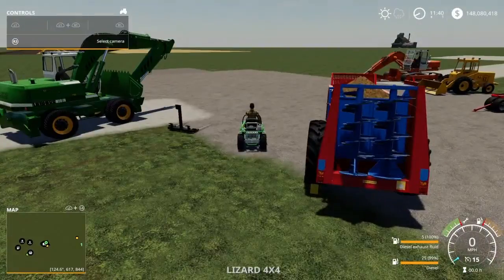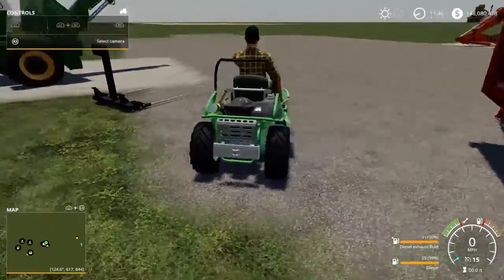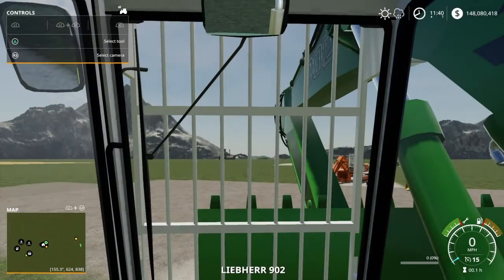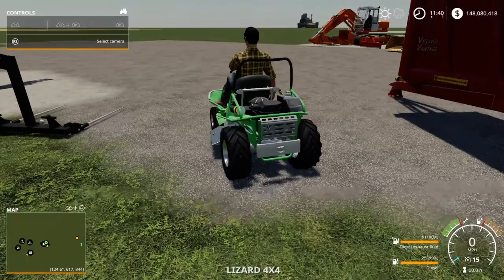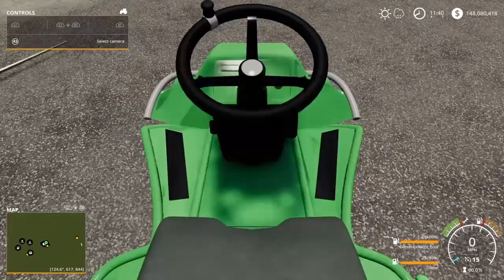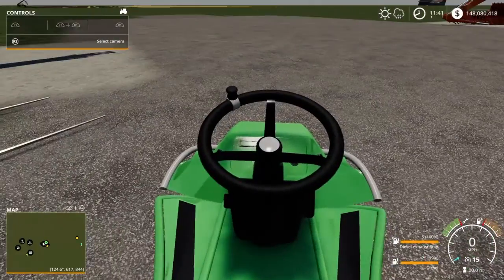Let's go ahead and get on it. This is weird. Okay, so, alright. With a cab, I get it. You know, you climb inside. Quiet. Get on a mower. Yeah, it's loud. You can hear wind. Get on it. Still hear wind. No wind. Wind. No wind. And where are my legs? Anyway.